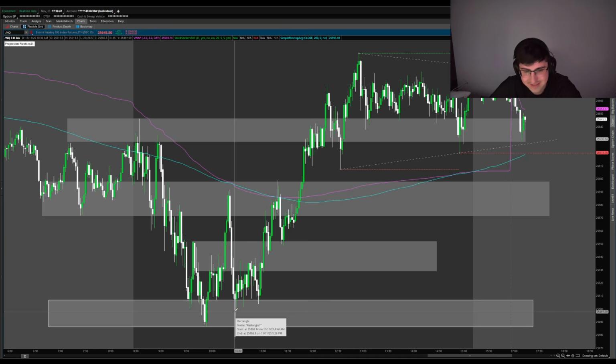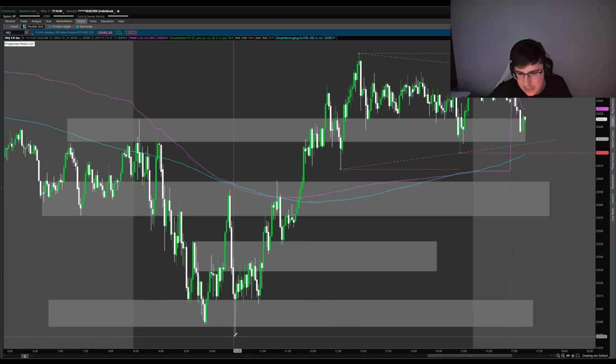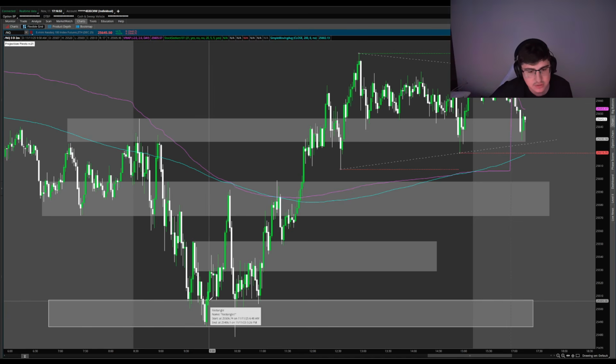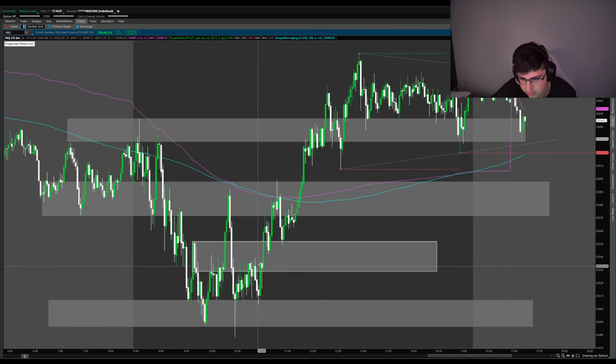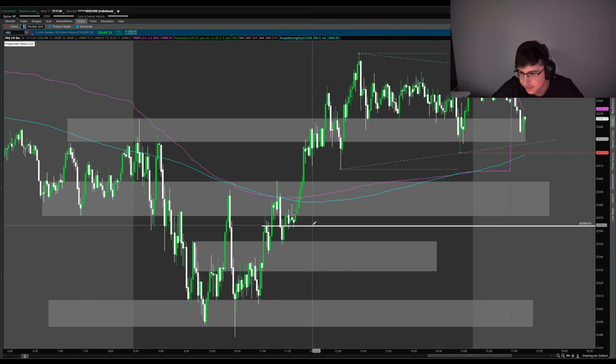Now, look what happened. Buying pressure. Look at this. This is all key levels. Pushed up, closed above the highest point of this rectangle. And then what started happening? We started consolidating, right? And then volume started picking up. We closed above this high resistance level, the highest point of this rectangle. And what happened? We formed a higher low.